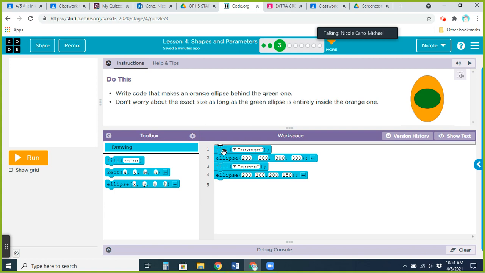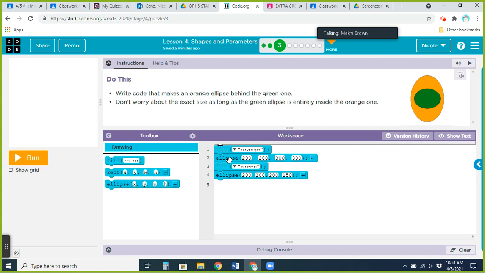It's kind of like if you're painting, right? You don't paint a circle and then dip your brush into the paint. You have to dip your brush into the paint first and then paint your circle. So for that purpose, we have to put the fill first, the paint color that we want, followed by the shape that we want. I always think about dipping my paintbrush into my actual paint first and then creating the thing that I want to create. Does that make sense? Yes. Awesome. All right. Any other issues or questions?